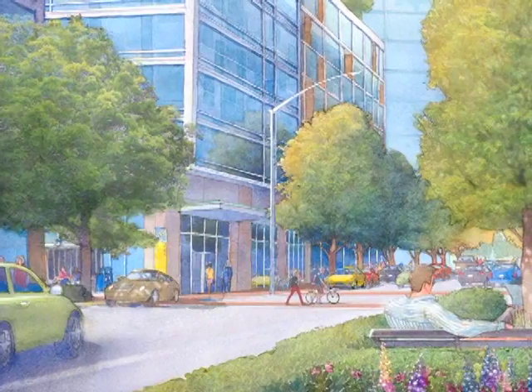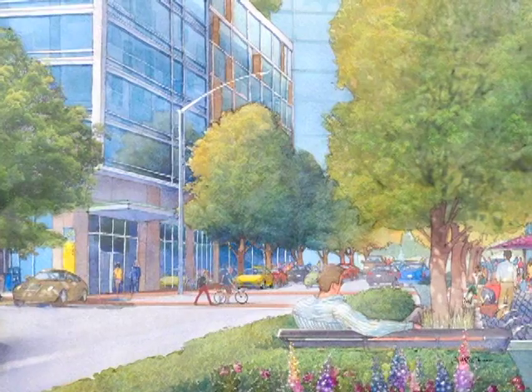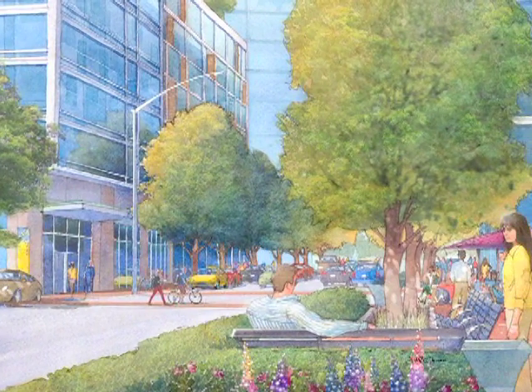It's about a 30,000 square foot center, which will include a 9,000 square foot space for basketball courts, an office space for people in the area to use, as well as meeting rooms and great rooms for people to design a program to support the residents and the employees who are going to be living in Tyson's Corner.